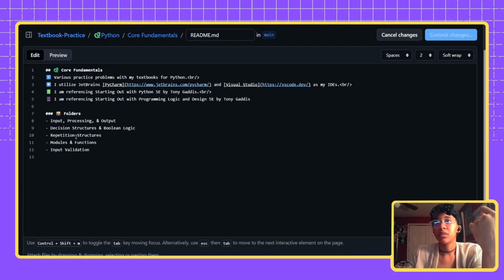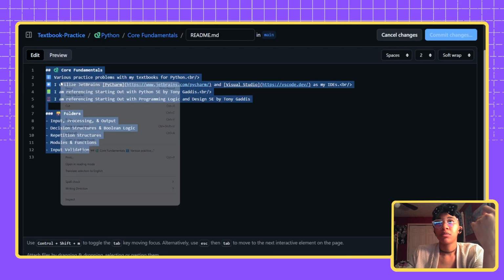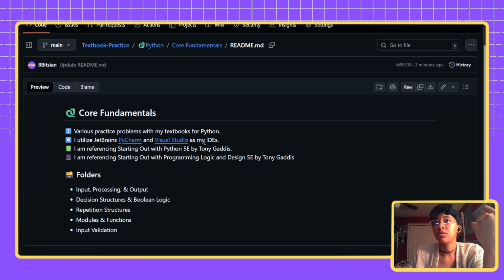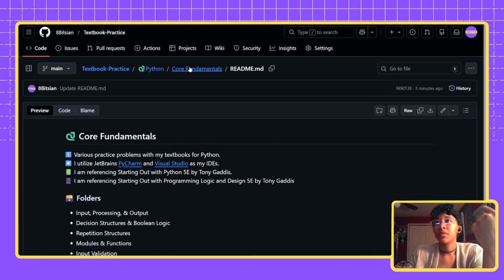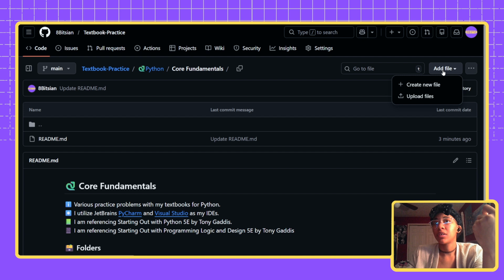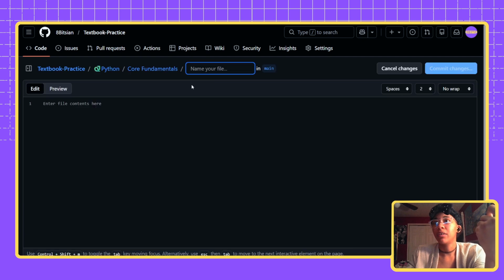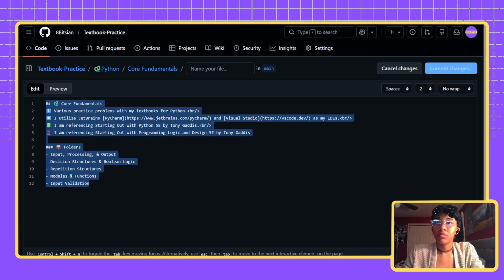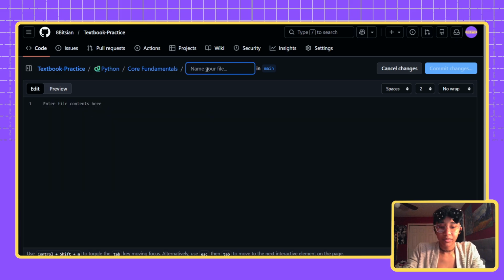So I could do this, copy that, cancel changes. Then within core fundamentals, I can add a file, create a new file, paste this, core input processing and output. Or I could just put IPO.